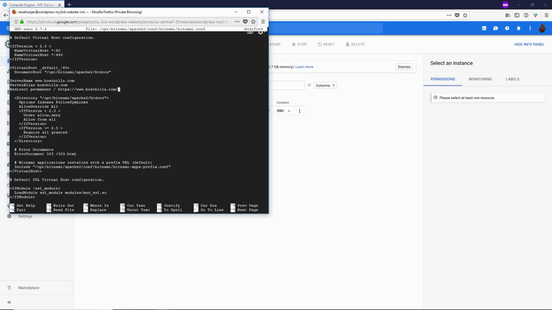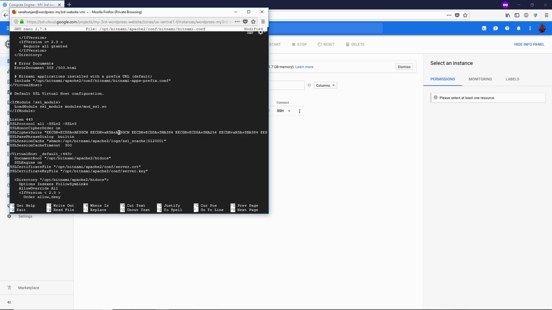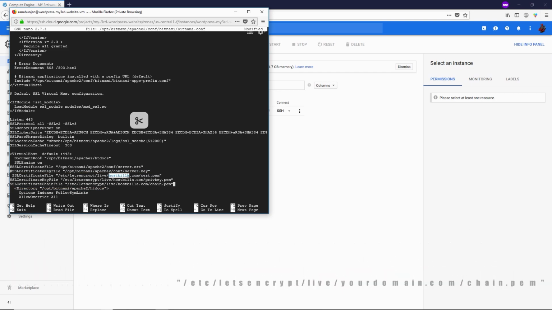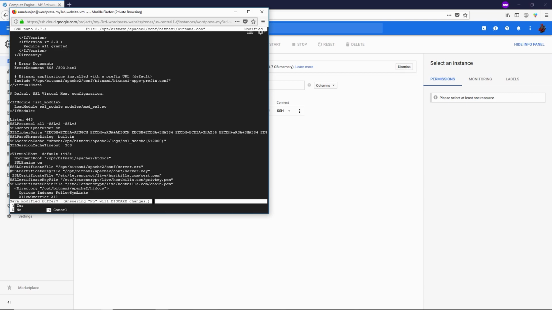Once you've done that, scroll down by pressing the down arrow key where you see two lines of SSL certificate files. We're gonna type a hash before both of these lines. So in the line below, we're gonna paste the path of the certificate that we just generated. And here as well, you need to make sure, guys, you have entered your own domain over here and here as well. So once you've done that, press Ctrl X and then press Y for yes, and then press enter.